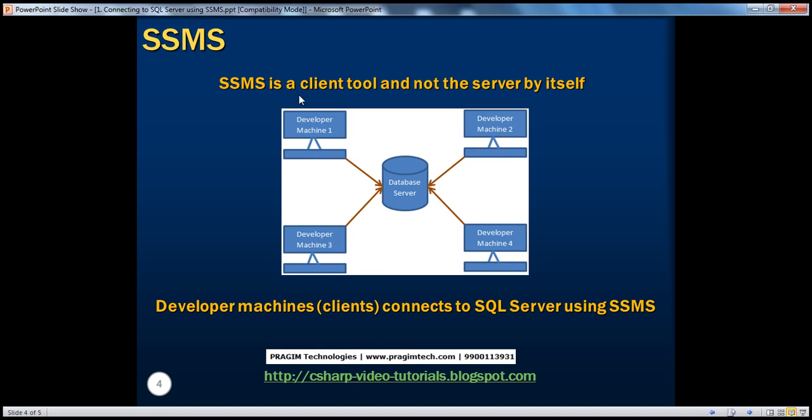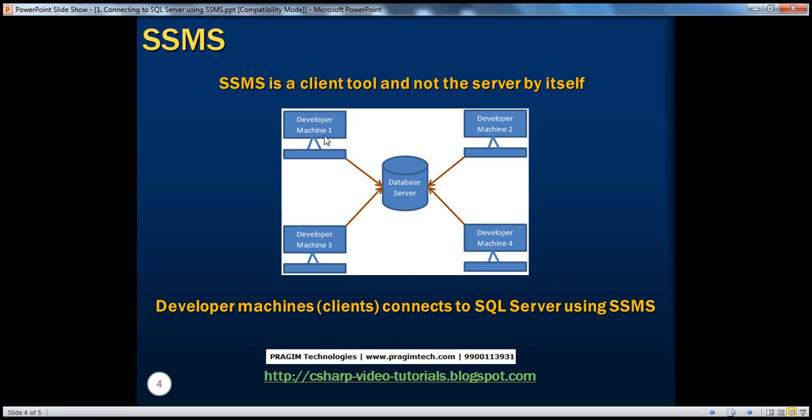So in a typical development environment, the database server might be installed on one centralized machine, and usually developers can connect to that using a SQL Server Management Studio that's installed on their respective machine. In this example, you can see that we have 4 developers, and from each developer machine we can use SQL Server Management Studio and specify the information about this database server.